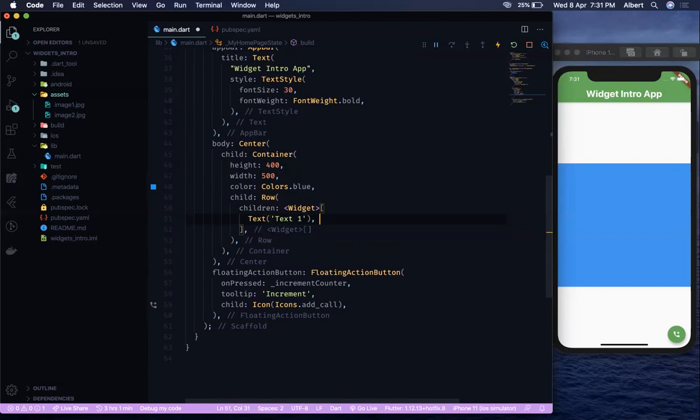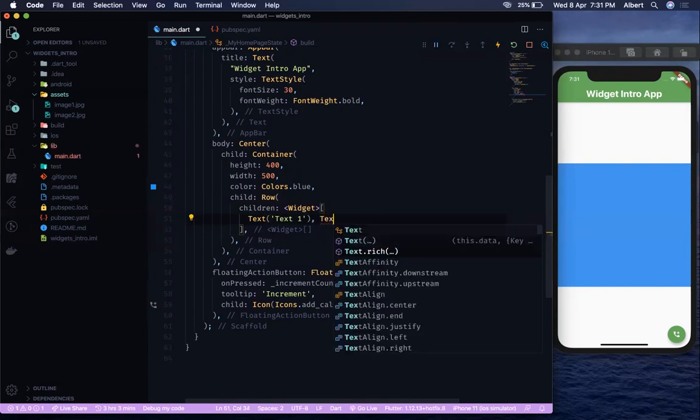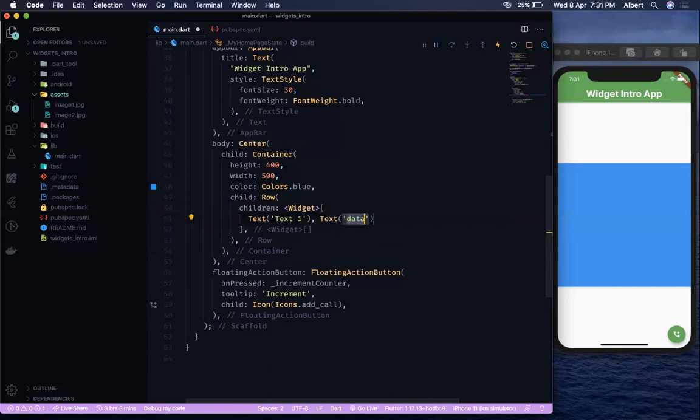Then I'm going to put another text. I'm going to say, oh no, let me say second text.